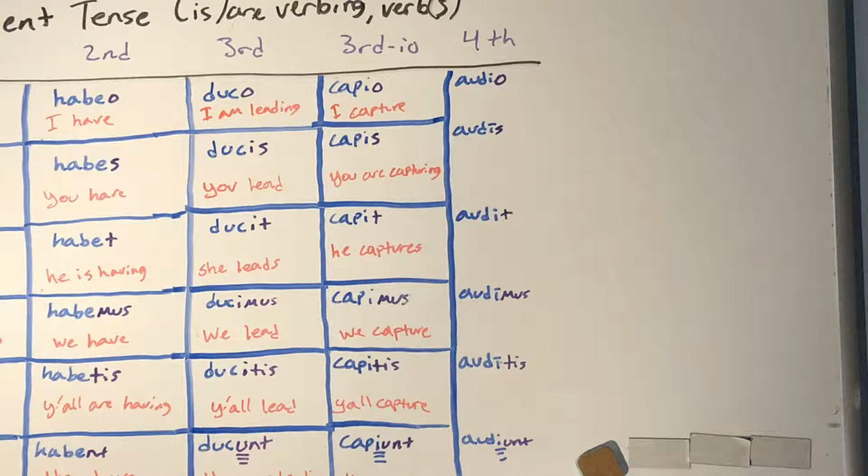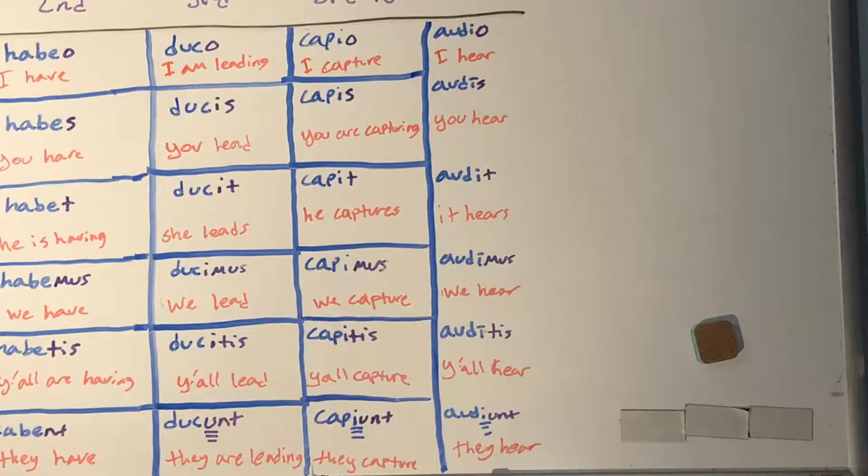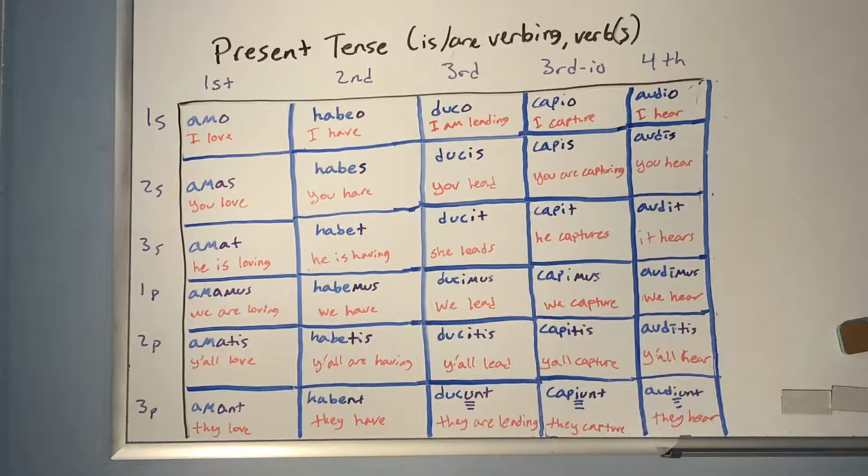So this is why it's really, really important to know what conjugation your verb falls into. Because if you don't know the conjugation that your verb falls into, it's really, really easy to mix them up, and then you'll accidentally supply the wrong form on a test, you'll get it wrong, and you'll be sad. So, moving into the translations, it's I hear, you hear, it hears, we hear, y'all hear, and they hear. So once again, this is how the present tense gets translated. A lot of it just takes memorizing. This is pretty fundamental, but once you have this down, once you get the present system down in its entirety, it's all downhill from there. A lot of the other forms are pretty logical.